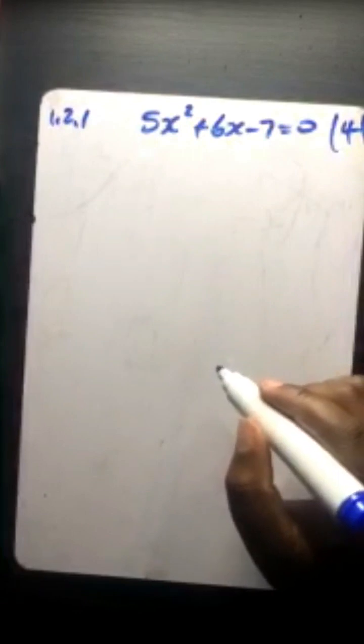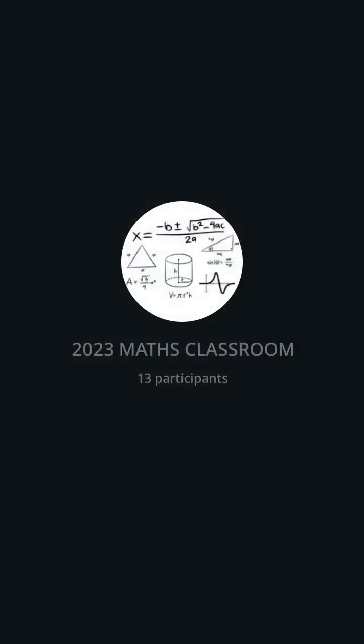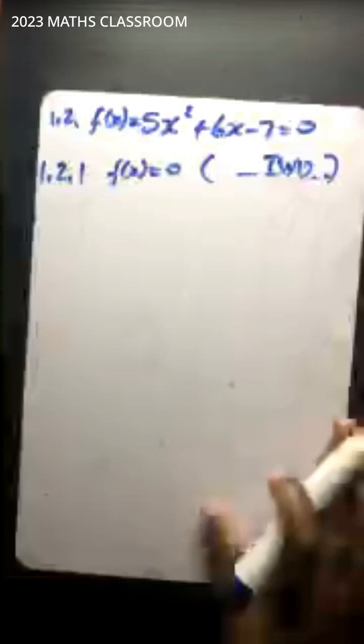And most importantly, let's see what the question says. What is it? 1.1.2. Okay, this is 1.2 where they say you are given that 1.2.1, the question says, this is f of x, which is equals to that. Yes. 1.2.1, they say solve for x if f of x is equals to 0. And they say correct to two decimal places. Examiner is trying to be tricky here, but you do know very well what they want.